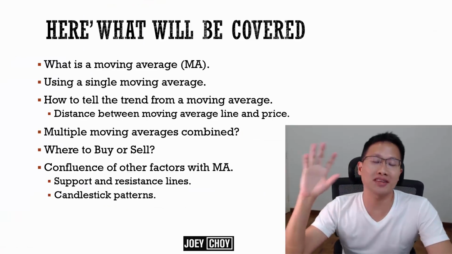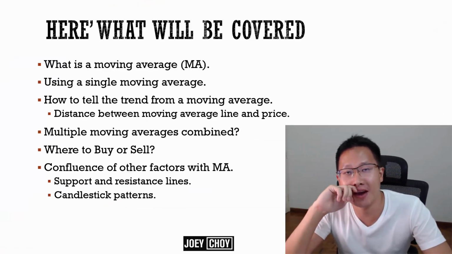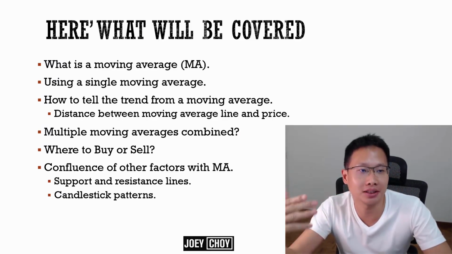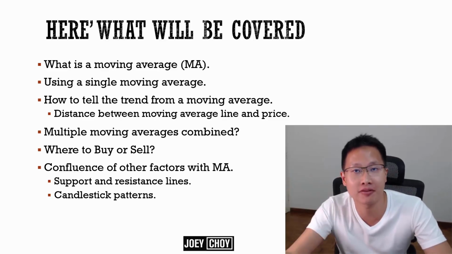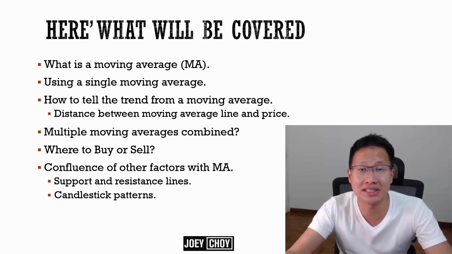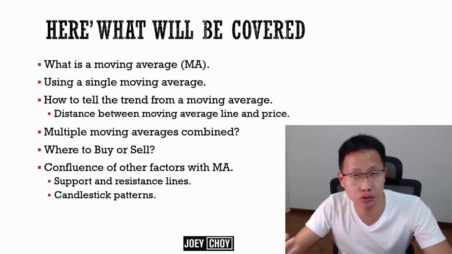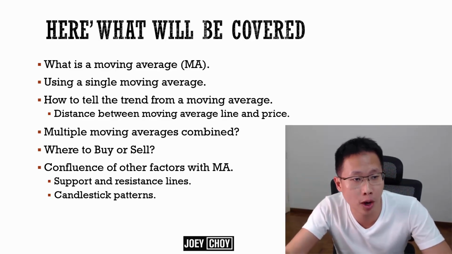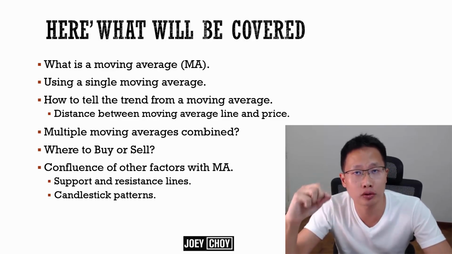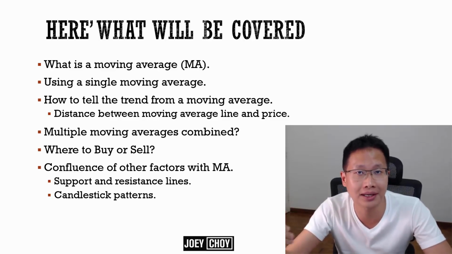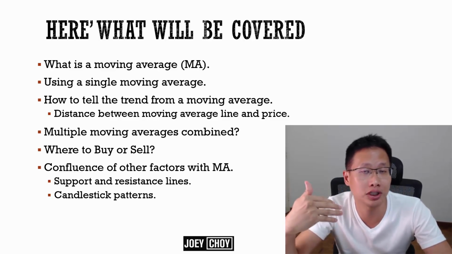Okay guys, that's it. So I think I pretty much covered quite a bit on moving averages, and also how we combine the moving average with several other factors like support and resistance, the candlestick line, and whether or not the price dips to some of those moving averages as well. As I say, we want to use these factors all together, combined with whatever we have learned for the moving average.